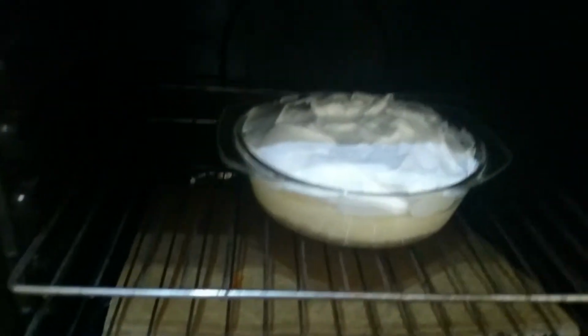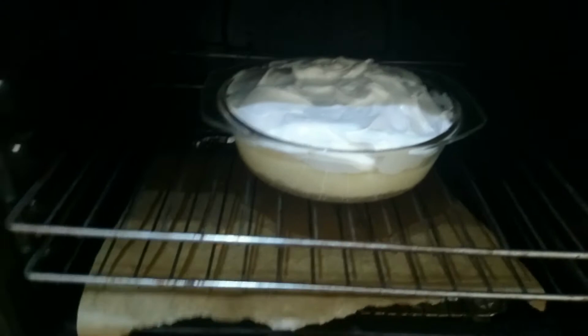So we're putting this in the oven with the fan on, 100 degrees C, 45 minutes. One hour later.